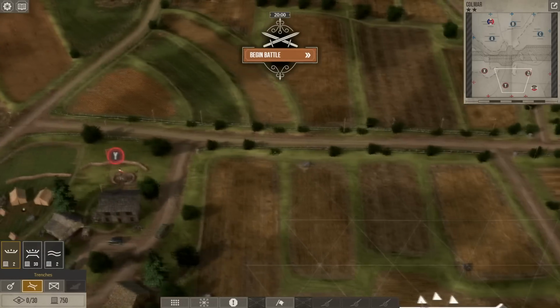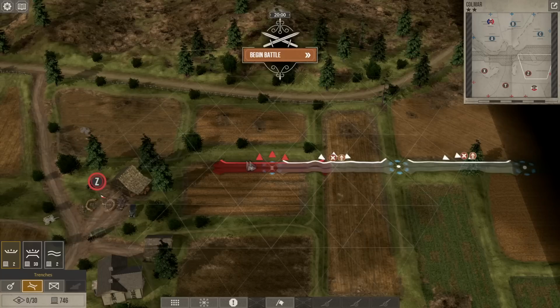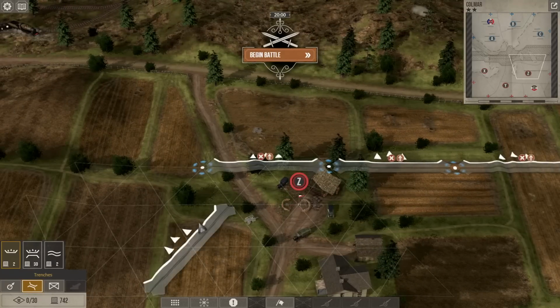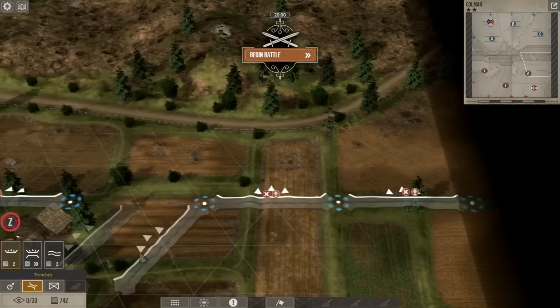Y is going to be much more in the rear, so that would in theory be harder for them to defend, or for them to take. Let's go ahead and start our defensive lines here. I don't know why I did quite so many trenches attached. Let's not do that. All right, we'll do 2 there.